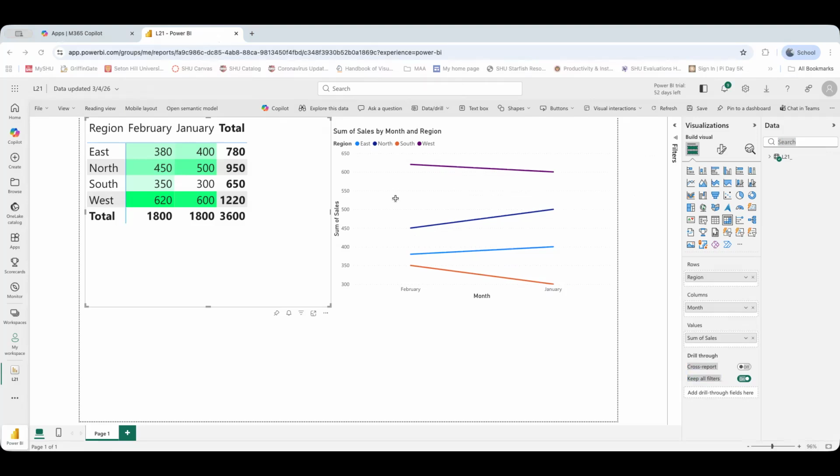Why is the matrix writing February, January? I promise the answer is simpler than you think.